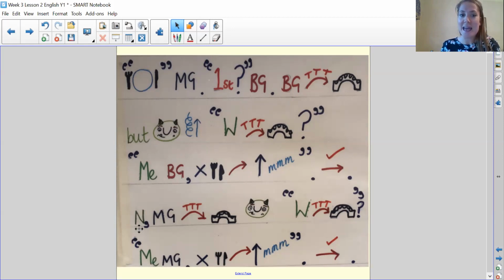Then we've got here, next, Middle Gruff went trip, trap, over the old stone bridge. The troll said, "Who's that trip-trapping over my bridge?" "Me, Middle Gruff. Don't eat me. Wait for my brother. He's much bigger and much tastier." So he let him go. So if you want to take a picture of our story map, because that will help you to remember what comes next in our story, you can do, because this is the part we're going to be writing up today.